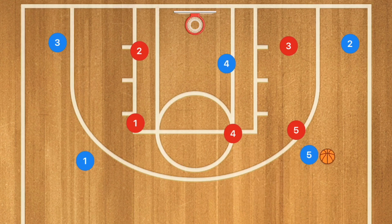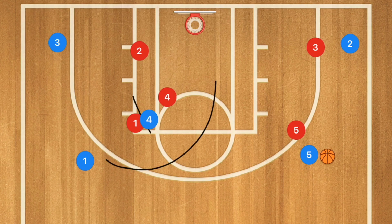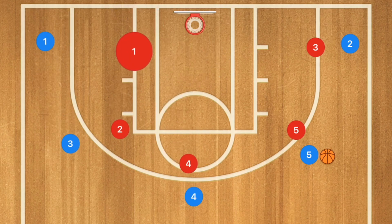That is also another option that could be there, where if he posts up and let's say he doesn't necessarily have any options to get a pass to, maybe this is a mismatch or he's just not in good position, he could even set a screen away for player 1 to cut to the basket, and that's just another great option that you could have out of this offense. Of course, he would then clear out to, of course, the point. Player 3 would fill that spot, player 1 would fill out, and again, we would still be in our 5-out offense.